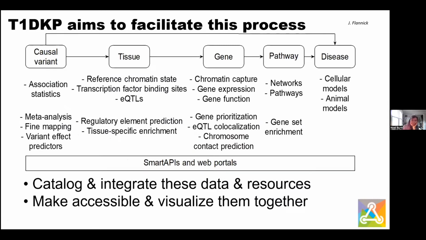Well, our goal with the type 1 diabetes knowledge portal is to facilitate the process by cataloging all these data and all these resources and make them accessible in a way that is not for the expert, but someone who actually is studying a specific part of the field and may be able to interact with other disease data sets that they may not be experts in, in a way that's intuitive and interactive.